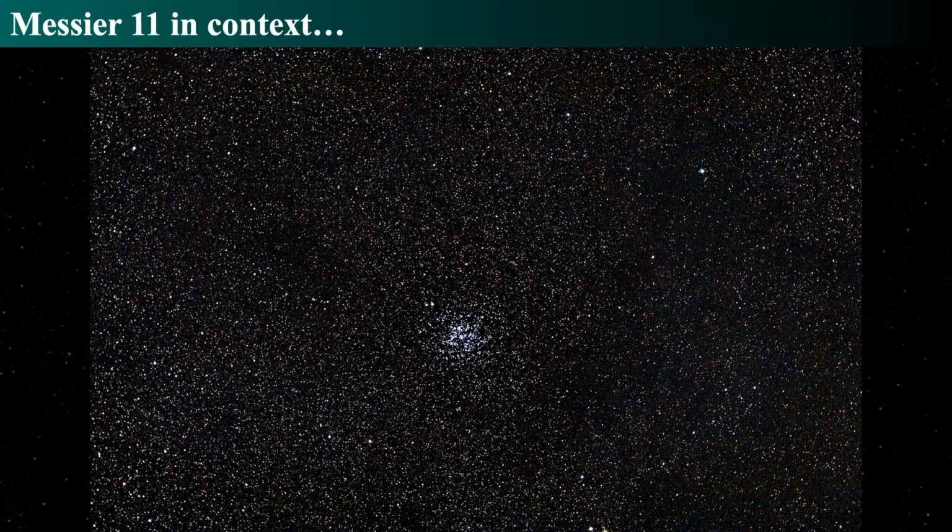And that overdensity is called Messier object number 11, named after Charles Messier, who made a catalog of such bright objects back in the 17th century. What we see here is a cluster. It is an overdensity of stars, or a grouping of stars that tend to be brighter or more prominent than the evenly distributed background stars. And that's what we mean by a cluster of stars. So this is a star cluster. And now we're going to take a look at a whole bunch of different star clusters in the sky.